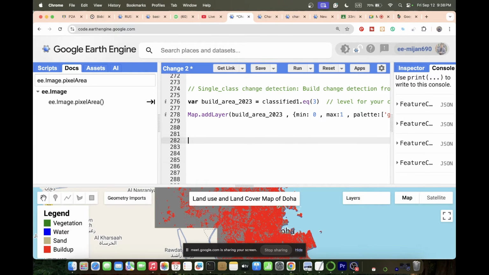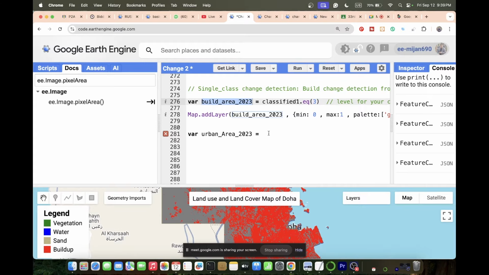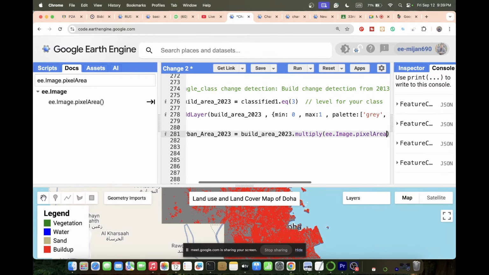For that, take a variable. Suppose I name the variable urban area 2023, and then I call the build up area 2023 variable because it stores my build up and non build up map. Just paste it here and then multiply with this function, image pixel area. After multiplying, we use another function called reduceRegion. We already used this function.